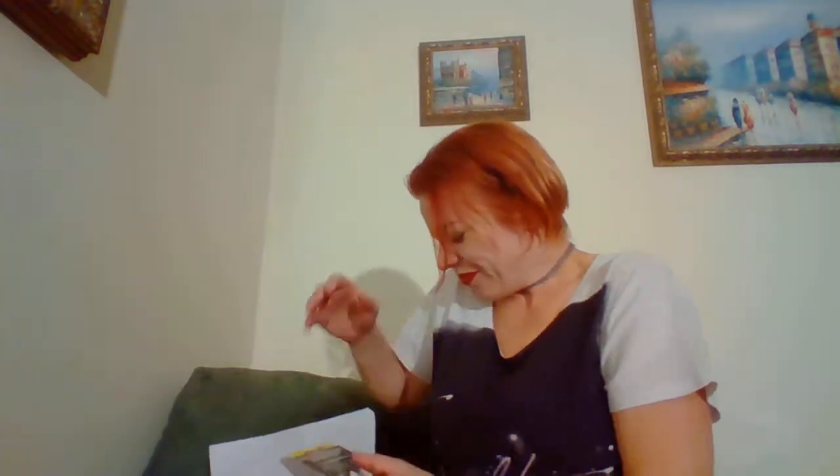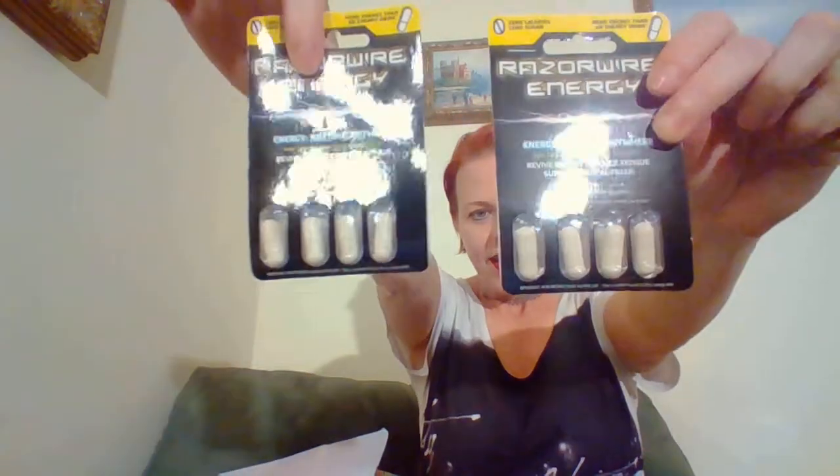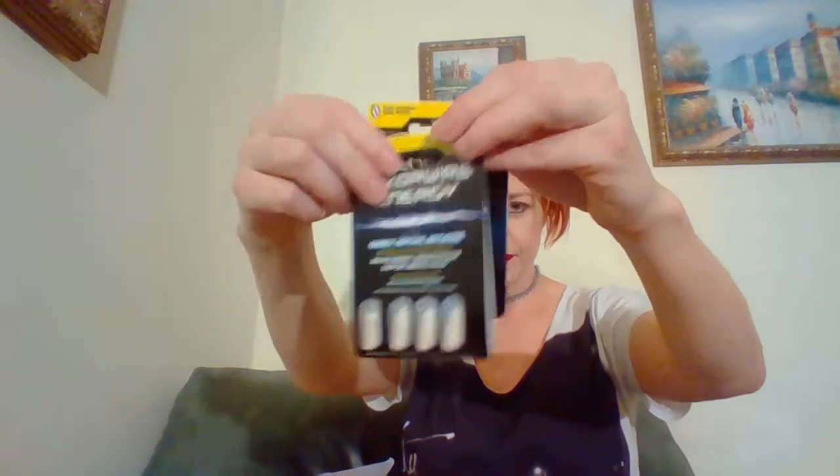Let me show you guys what this looks like. I'm sure the actual box looks a little different than what I received. They sent it in priority mail which is really cool. Everything's kind of falling out here. The first thing I have is Razor Wire Energy — 'energy anytime anywhere.' I am not a huge pill person. It says it's more energy than an energy drink, but I don't do energy drinks. I'll probably give these to Brian. I don't like swallowing pills — I prefer dissolvable or chewables. We have two of those.